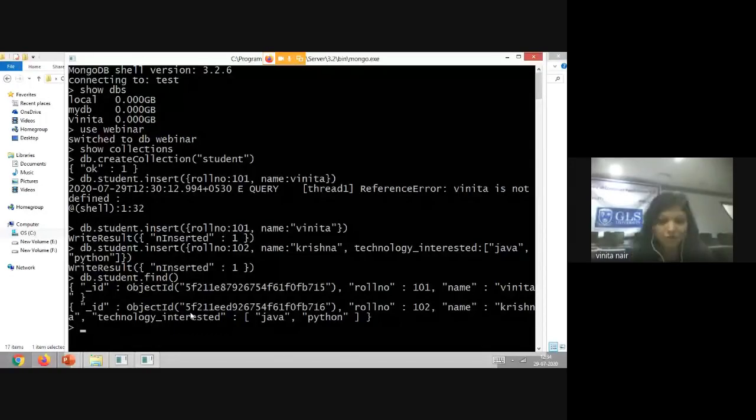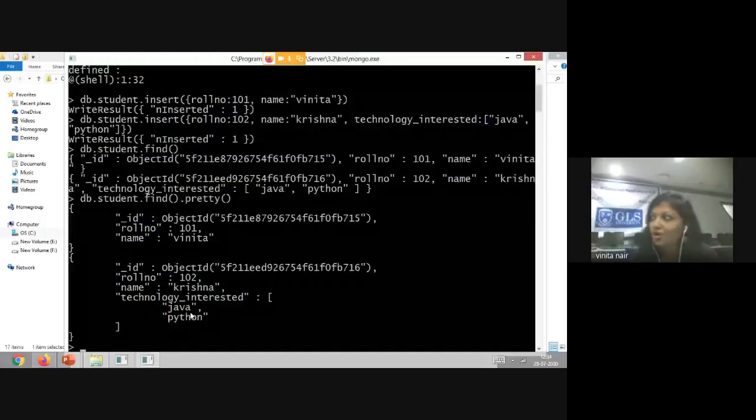ठीक है, अब इसको थोड़ा और अच्छा UI करने के लिए there is a command, pretty command here, to look it in a prettier manner. You can see when I wrote .pretty, I am having a format for that particular data. थोड़ा उसने format करके मुझे return किया. Okay, now you saw something which is there in extra, जो मैंने insert ही नहीं किया था मेरे collection में. Has anybody observed?